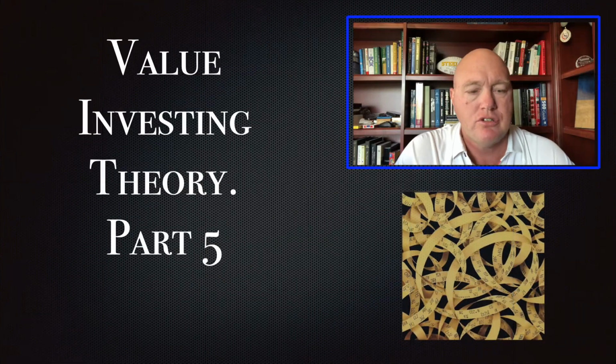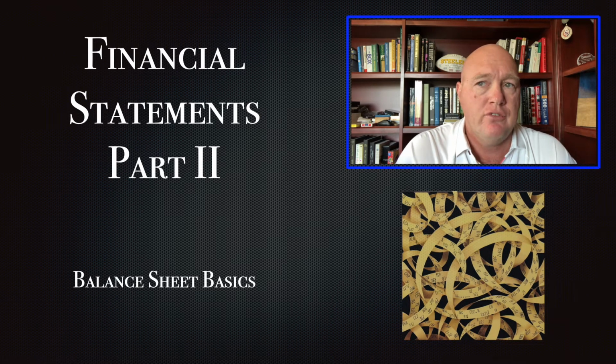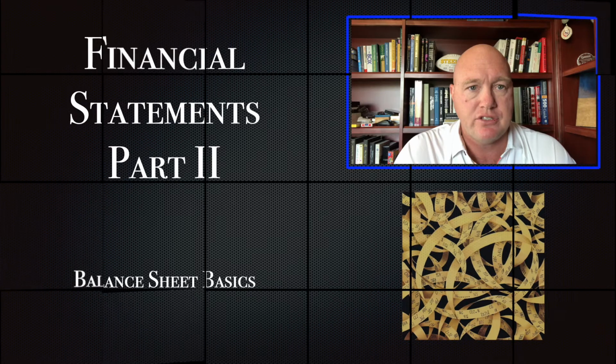In my ongoing series on how to value invest and in value investing theory, this is part 5. Again, as I said in the past, if you're going to be an investor, you have to understand accounting to some degree. It's the language of business. And that means you have to understand financial statements. So I've done a video helping you understand what's going on with an income statement. That was part 1. Part 2, this part, is going to be understanding balance sheets: how they work, what they are, and just a primer on how you can start to use that data to be a better investor.